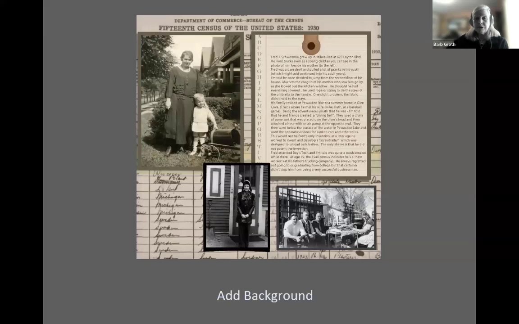Add background pages. I mentioned earlier that in some cases I actually use a census document for a background. I've seen people take pictures of corrugated cardboard or a linen napkin and then use those photos to actually create the background page and make it interesting. You just don't want a plain white background.